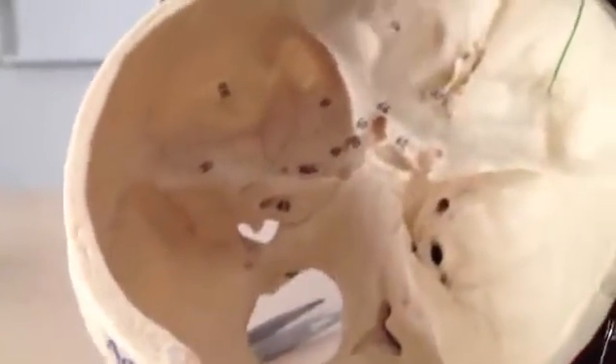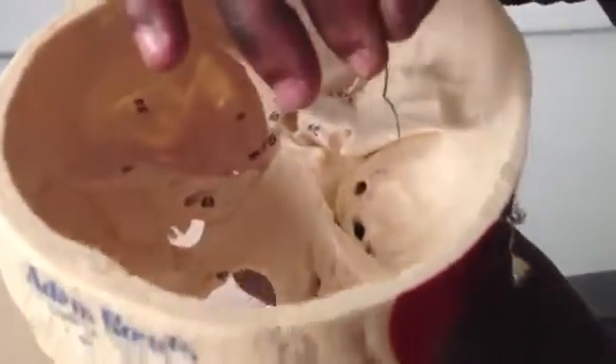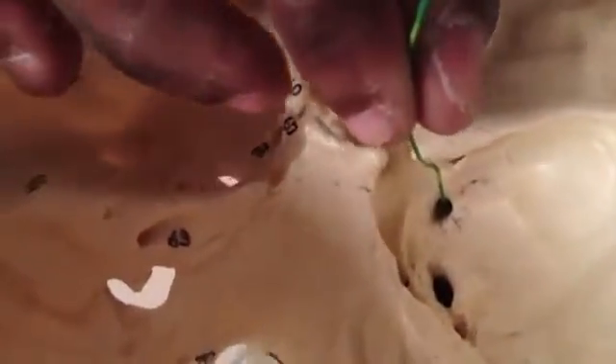Let's move on to the middle cranial fossa. We talked about the crescent shape — starting with the superior orbital fissure, coming round to foramen rotundum, then foramen ovale, then foramen spinosum — they're all arranged in a crescent. Slightly more central from the crescent you've got foramen lacerum, and just behind it is the carotid canal. You can't see through the canal because it's a canal — foramina you can see straight through, a canal you cannot.